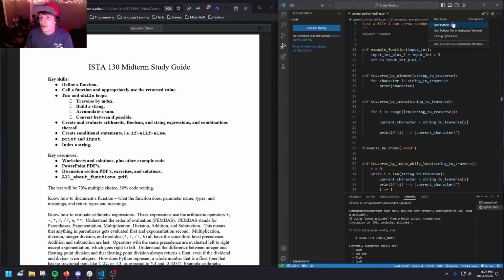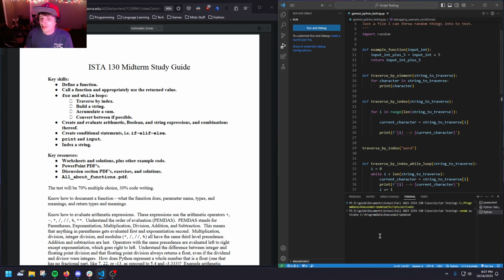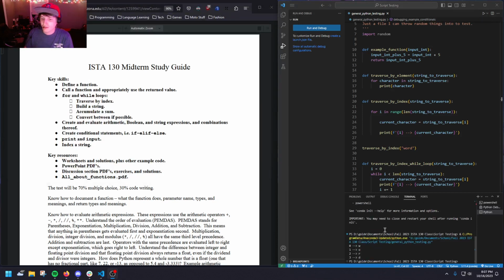Okay, so let's go ahead. I don't really want to debug. I just want to run, because I just want to see all the outputs. So there we go. Right there. See? Now, this was our format right here. And these are F strings, by the way. If you've never used F strings, they're so helpful. They're so clean. They're so easy. Look how easy this is. You put an F, and then you type your string, and then anytime you need to put a variable in, you just put in these little brackets. Look how easy that is.